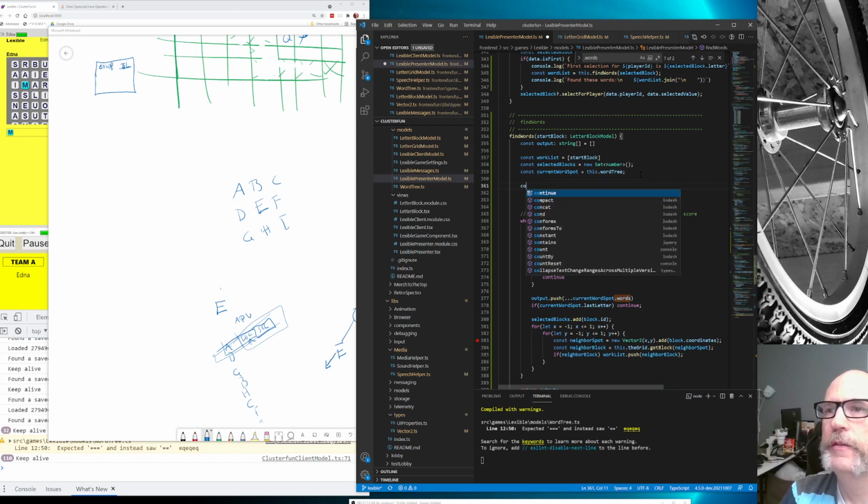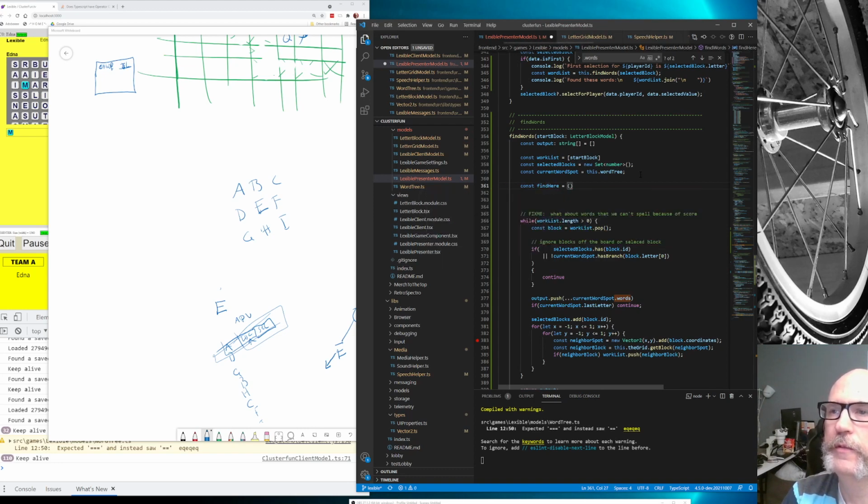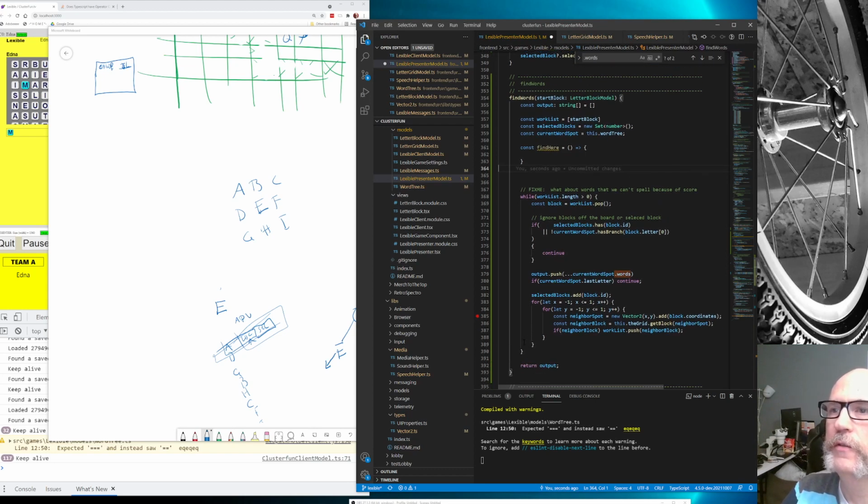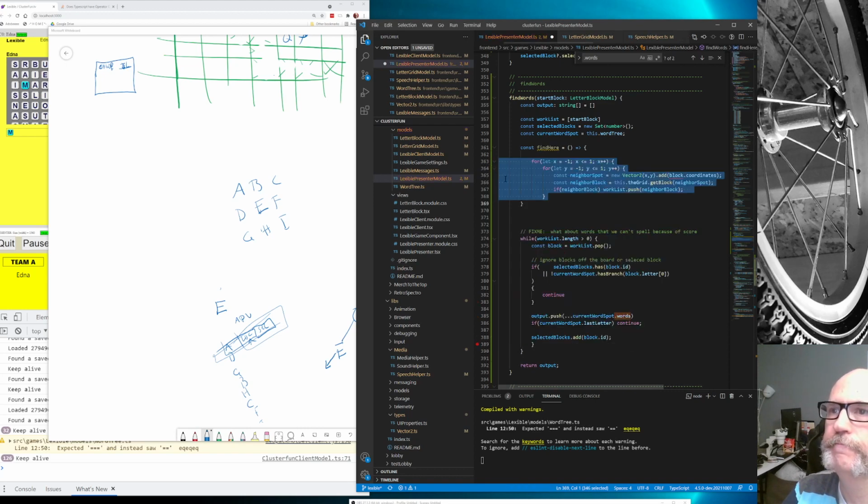So we're going to call this find here, equal to some method. I don't know what the parameters are going to be yet. So down here, find here is where the recursion is going to happen.